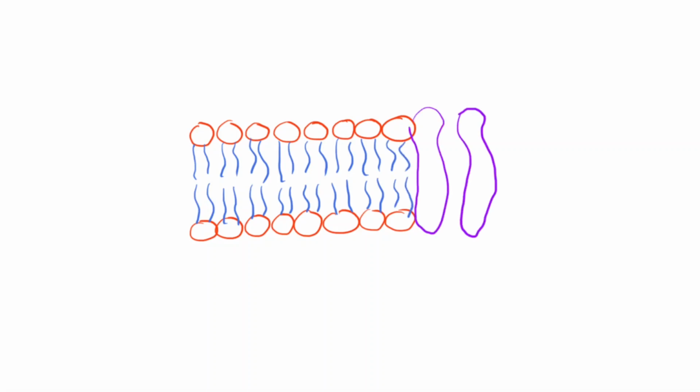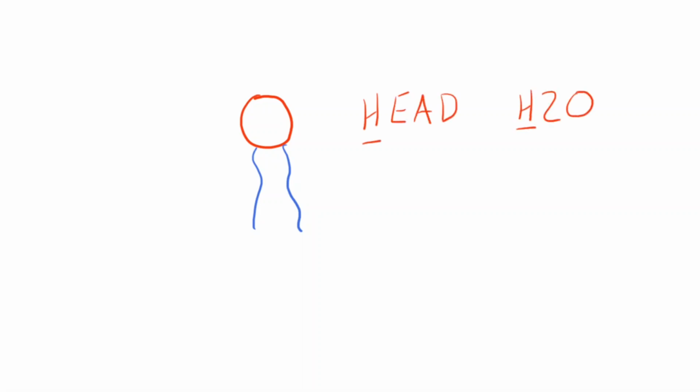To achieve this, there exists a structure called the phospholipid bilayer. This is made of a large number of phospholipid molecules, which have chemical properties suited to this goal. There is a head end, made of phosphate and glycerol, which is water soluble. And there is a legs end, made of fatty acid chains, which, unsurprisingly, are fat soluble.